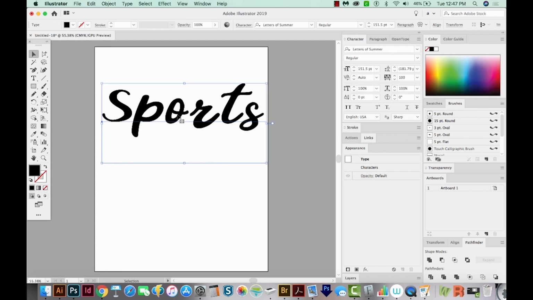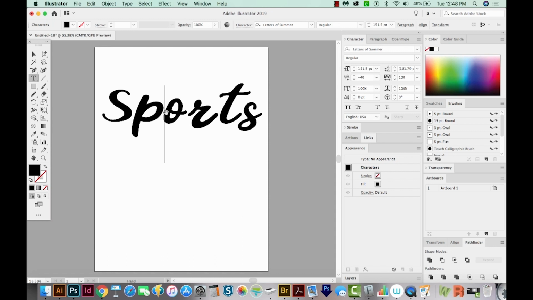The second way I adjust the spacing is with kerning. Kerning adjusts the space between just two letters. So to do that, I can hit T on my keyboard or get over here to your text tool and just click between one of the two letters. And then we'll use Option left and right to move that letter a little closer or further away. So I'm going to arrow over between the O and the R, and we'll get these pretty close. So you can see they don't line up exactly, but we want to do this first and then later we'll connect them manually. I'm going to Option left arrow to connect the T to the R, and then the same with the S.